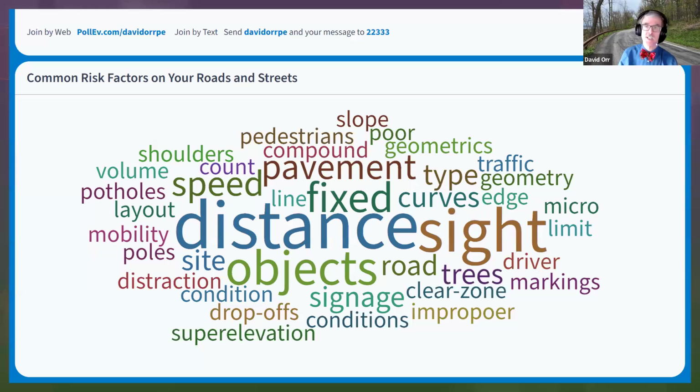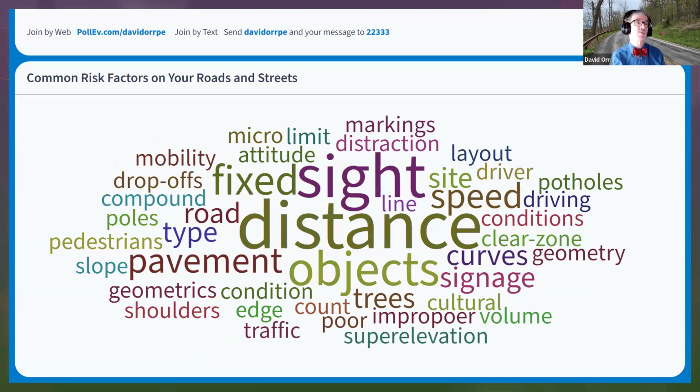You're not going to want to try to do an analysis on all of those, and you may find some of them aren't as critical as you might think, and we'll come back to that. And a couple more people have thrown in some road crowns and edges. We see speed again. Again, all risk factors that you can think about.